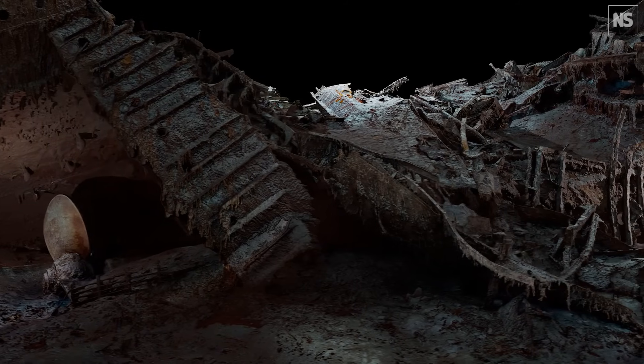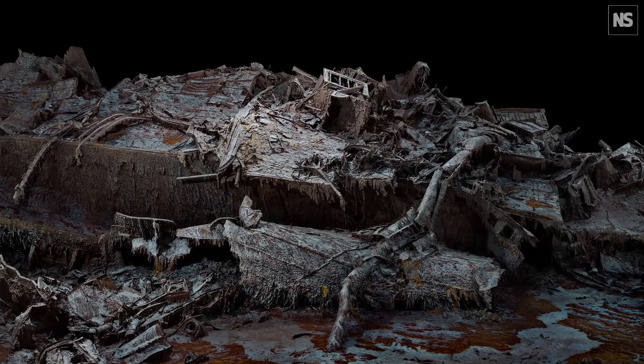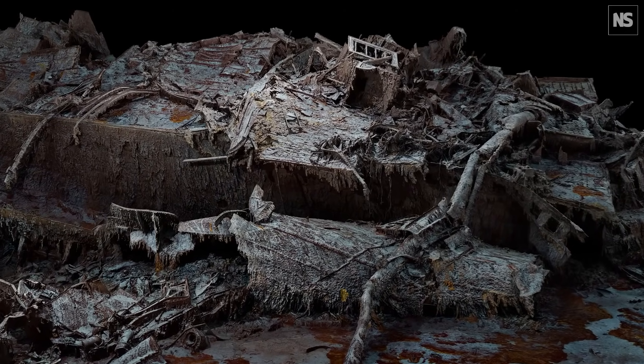When you look at the stern data, the stern itself — you'll see the damage on impact, and then the compression of the decks with the water that followed it down through. And then, of course, the debris field. The stern probably spiraled down through the water, leaving a huge debris field.